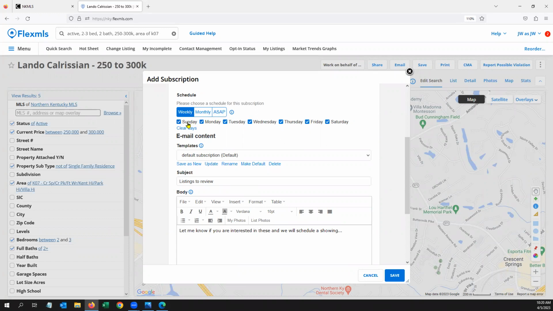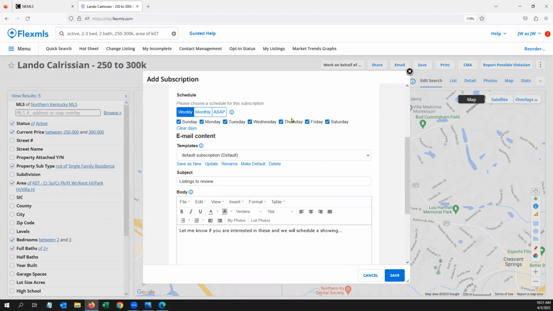Now, weekly, you notice every single day is checked. What that means is once a day at noon, if there are listings that meet the search parameters, they will get fired off. This has only 5 results, so this is a pretty narrow search. We might only see a new listing or price change a couple times a week, so they don't get it every day.